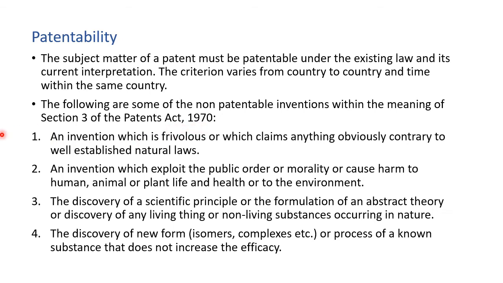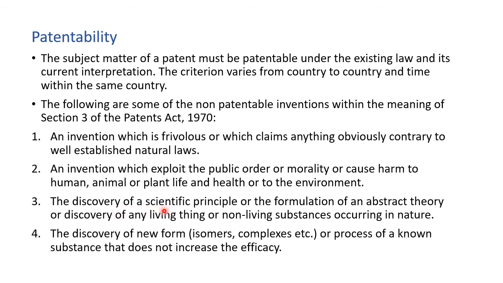So the first one says that an invention which is frivolous or which claims anything obviously contrary to well-established natural law is not patentable. That is, something, either a product or an innovation or a technology, that is completely contrary to the existing natural law can't be patented. Then an invention which exploits public order or morality or causes harm to human, animal or plant life and health or to the environment can't be patented.